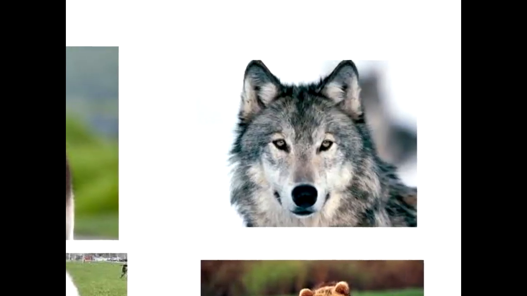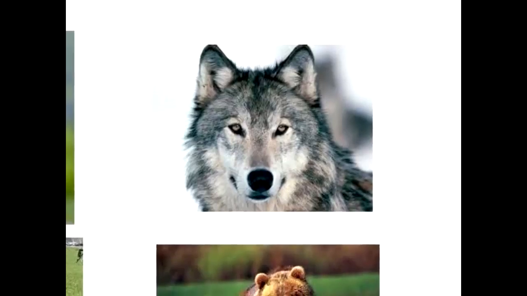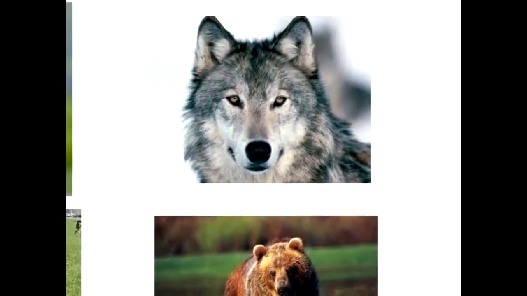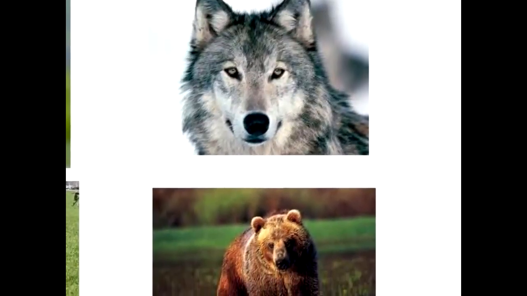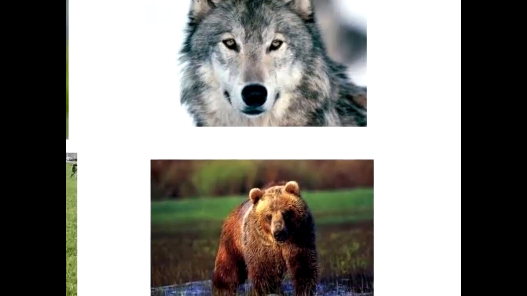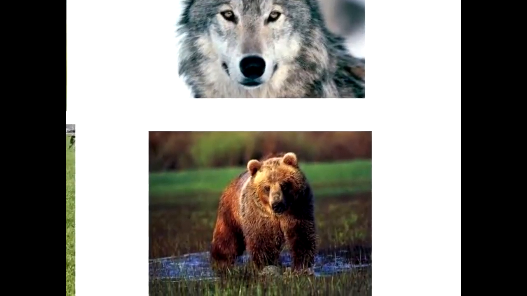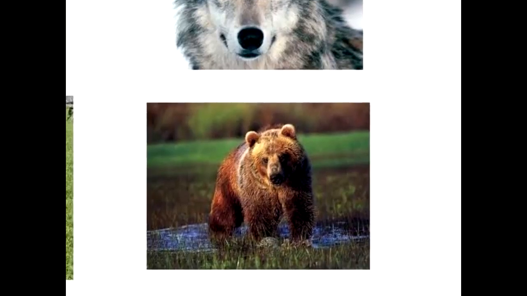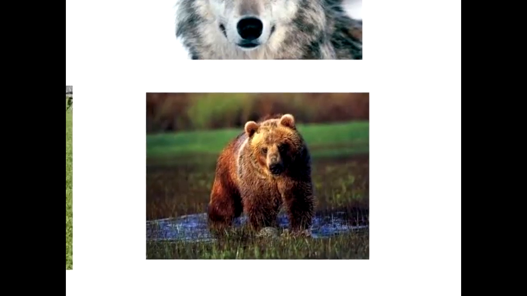You could say the 2 on the right are most alike because they're both predators and the role they play in their ecosystem is quite alike. So a wolf and a bear are similar animals in the role they play in an ecosystem. And if we were thinking about an ecosystem perspective, they were most alike.